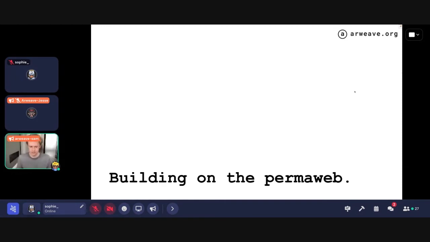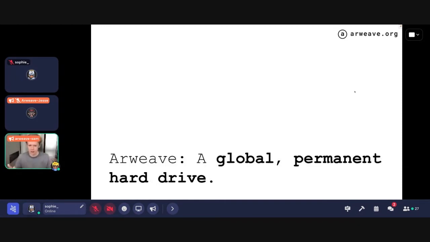So first, what is Arweave? Well, Arweave is, in a simple sense, a global permanent hard drive. In order to make this work, we've taken a blockchain, which is kind of like that in the sense it's distributed around the world and it's permanent, but made it so that it scales to fit arbitrary amounts of data inside. We really mean arbitrary.